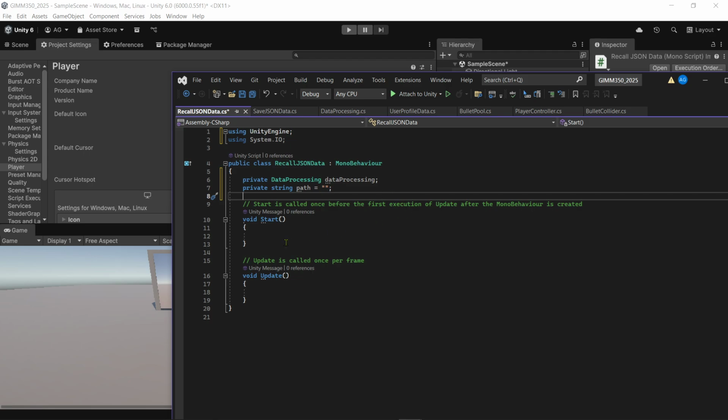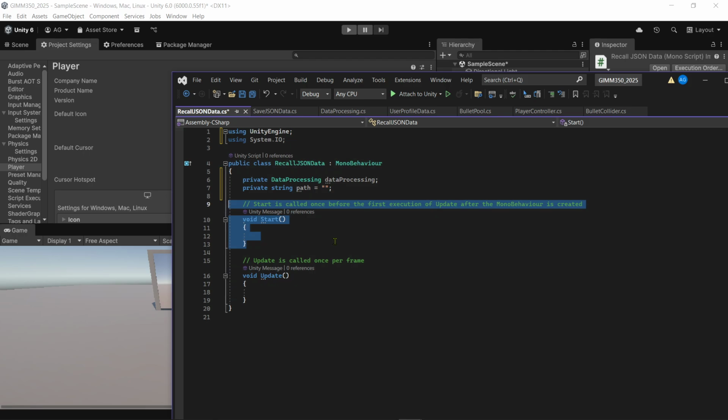Okay, so void Start happens literally right before the first execution of the update. The mono behavior gets created. Technically some other stuff can happen in there, and then right before that, Start goes off. That's fabulous, but that's not going to help us in all situations, like the one that we're in at the moment.